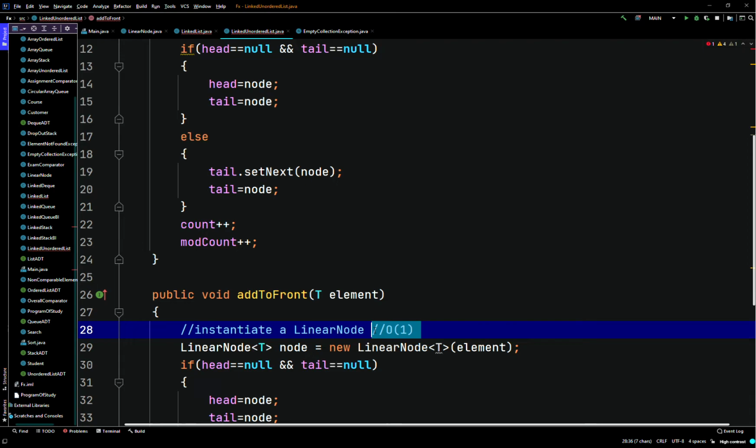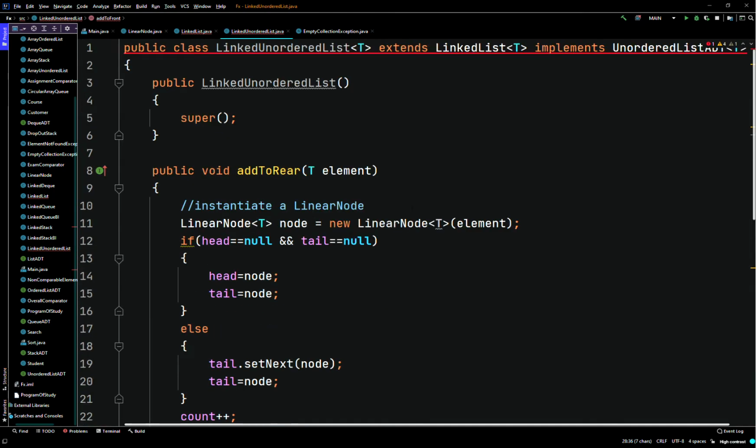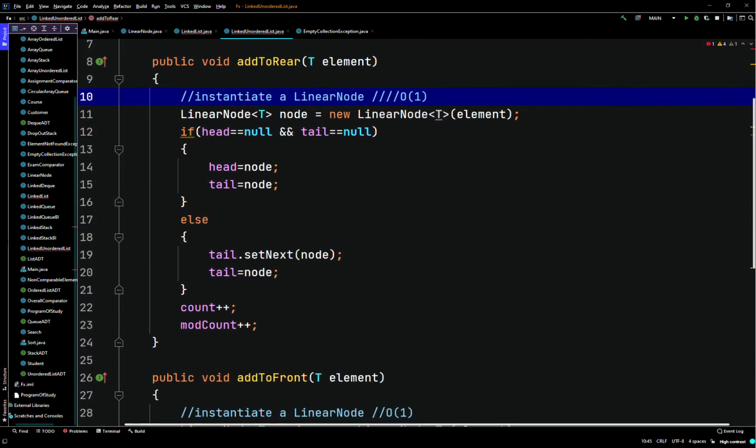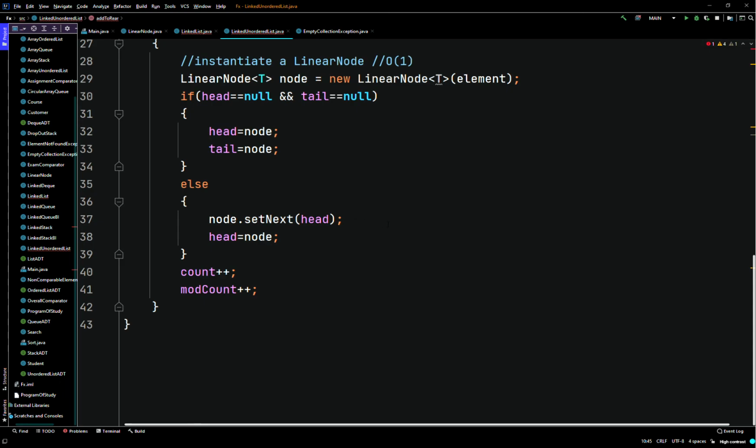It should be big O of 1, and this one should also be big O of 1, because we have a tail and a head. If we didn't have a tail for this one, it would become big O of n, because it'd have to traverse, but we don't have to. If we're adding to the middle, we will have to traverse. So we'll do that one now.